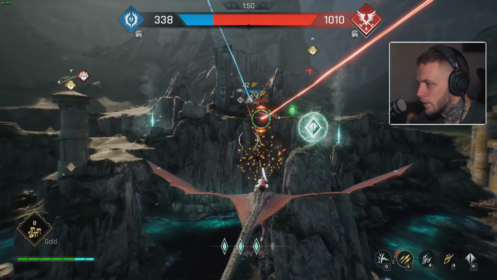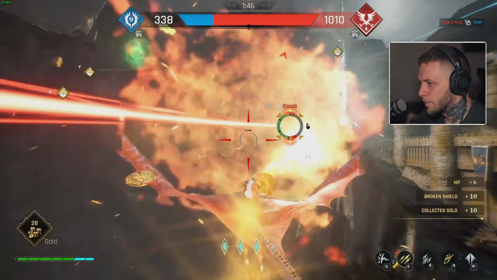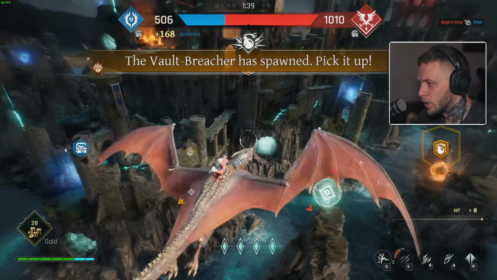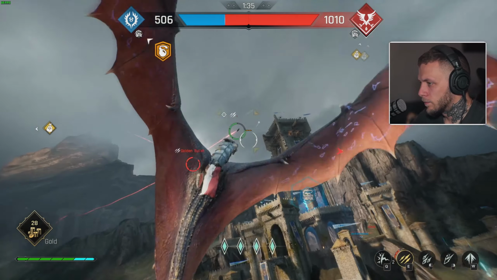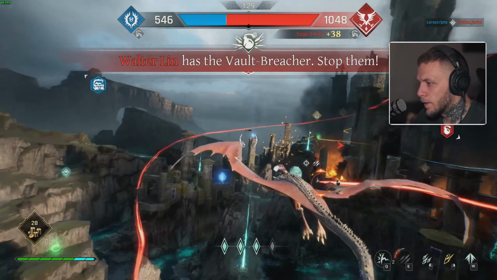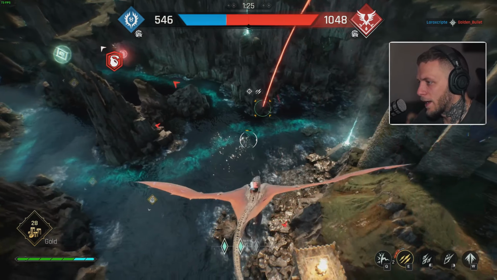Did I get any? Right, see that? That means I can do my flame. Did I kill him? Did I yet? So I got a bit of money. Now I don't know what I'm doing. Stop spinning around, mate.